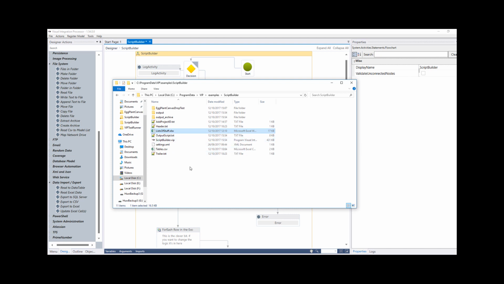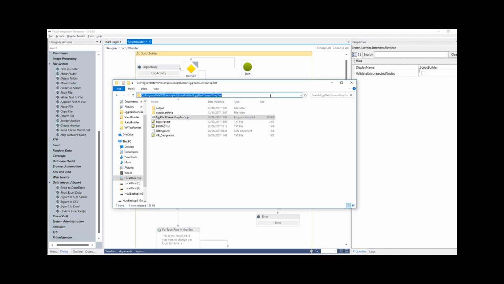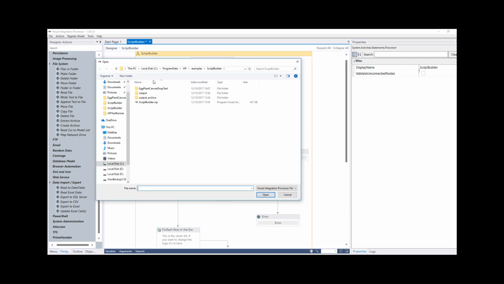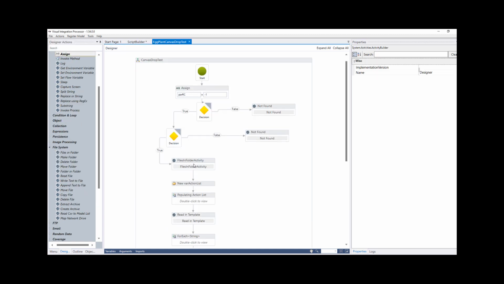.xlsx as well. Okay, I'm now going to move on and show you some scripting. This is a nice example of generating some scripts for some automation, and it's to do with the Eggplant Functional tester tool. So we're in the folder Eggplant Canvas drop test, so let's just go and open that. So that's the flow we're going to be running, and then I'll explain to you what we're actually up to. So if we just take a quick look at Eggplant.